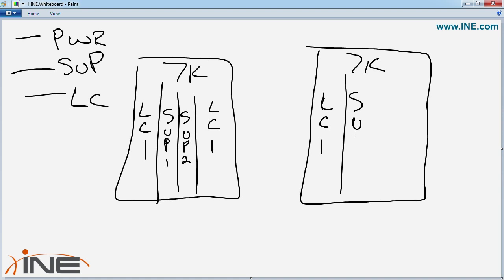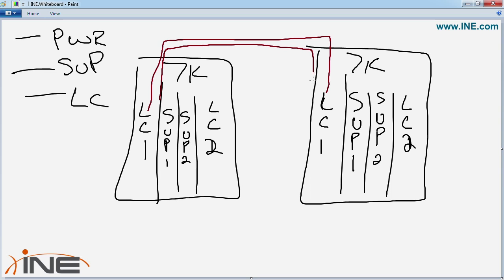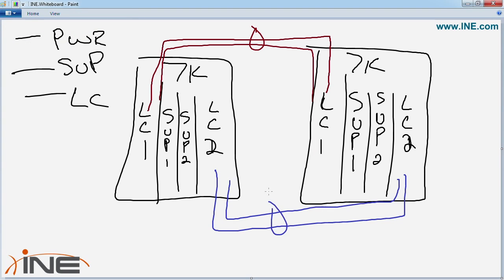We'll talk a little later about what the difference is when we use different types of hardware, but we want to make sure there's a good distribution of how the physical peer link is formed. So we would go from line card 1 to line card 1 with 2 links, so we have 20 gigs there. Then we have an additional 2 going between line card 2 and line card 2 that are channeled together. The result is the logical peer link connecting the 2 chassis together.